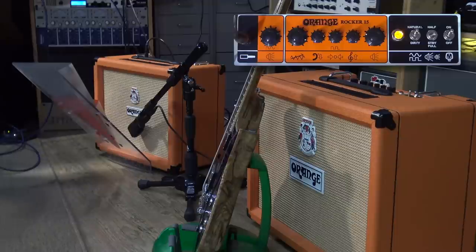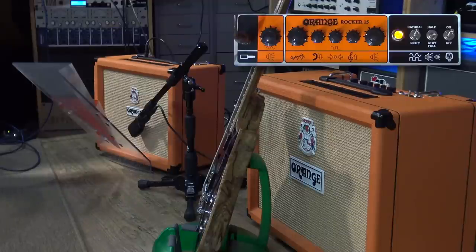The clean sounds are hard to beat, I gotta say. And the drive goes from zero to everything, and it does everything well. So I think as a recording amp, if I went to a studio with a bunch of pedals, this might be the thing I take. If I want a little bit more weight, I could put a different cab on it, but I don't know if it's really necessary because in a mix, this can convince. So really, don't dismiss it because it's a 1x10, 15-watt combo. Check it out. And if you have the dough and you want to carry a little bit more, get the Rocker 32. Same sounds, slightly bigger, only slightly heavier, only slightly.